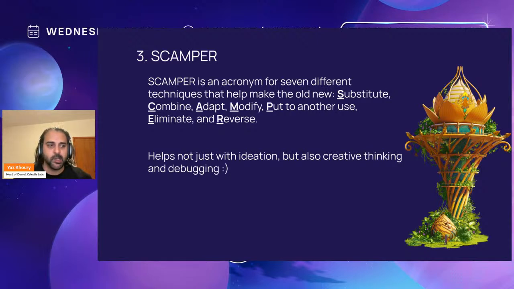Reverse, finally, is, what if I reverse that property? What if you flip the script on it, so it goes in a different direction? Let's say your idea is, maybe I want to create a rollup on top of, settled on Ethereum, and then use Celestia DA. What if the reverse of that is, what if I create a sovereign rollup? Or what if I have a sovereign rollup and instead I want to create a rollup that settles on Celestia?